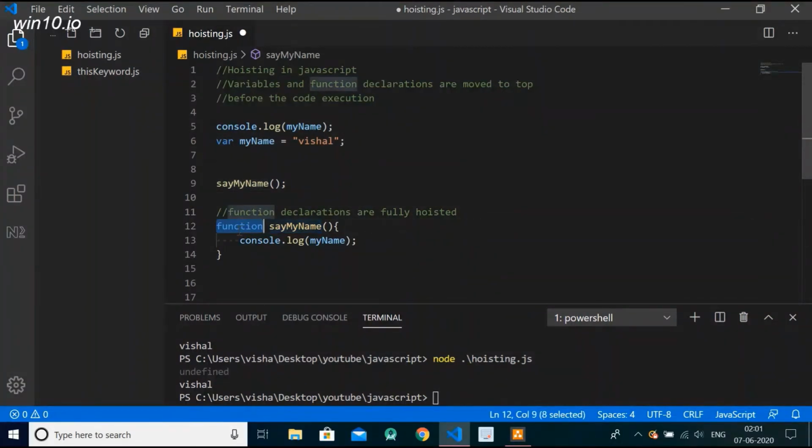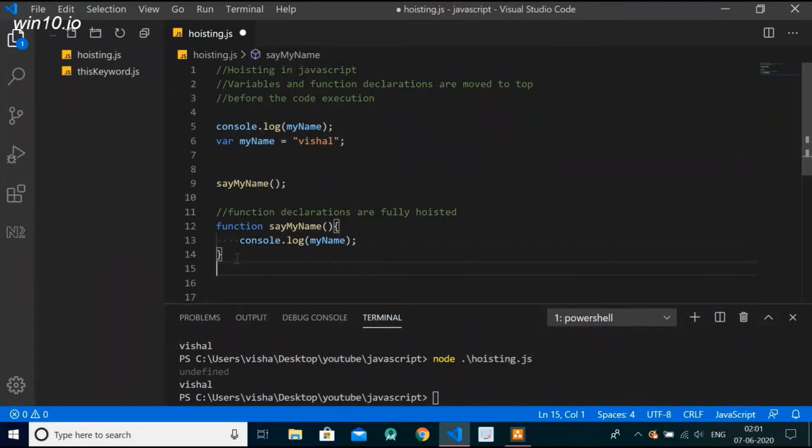As and when it sees the function keyword, it hoists the entire function. It allocates the memory in the creation phase. When in the execution phase it comes here and calls say my name, this function is already there in the memory. That is why it executes it. This is called functional hoisting.